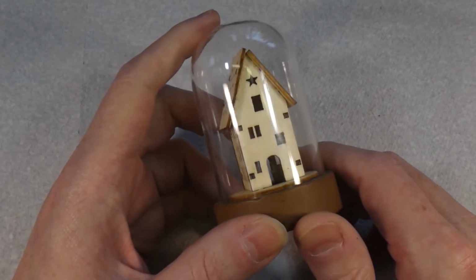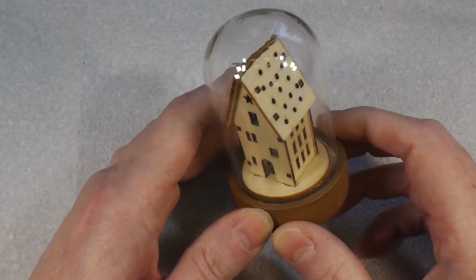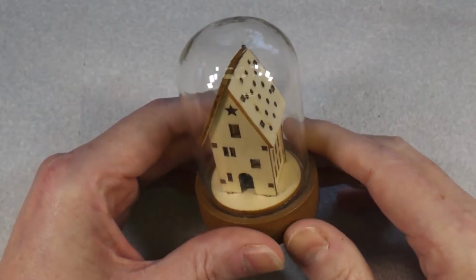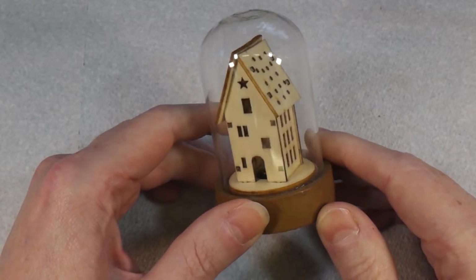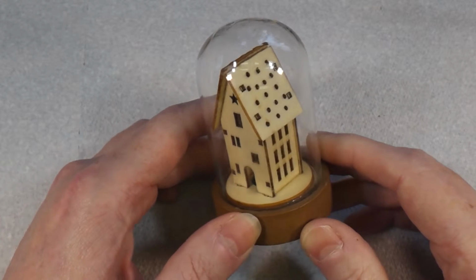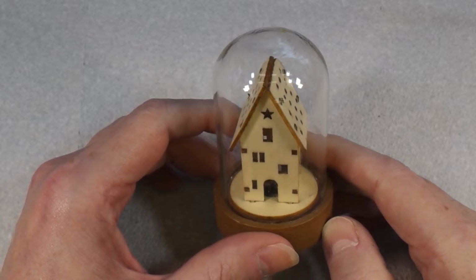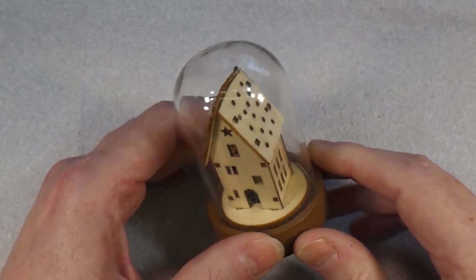So I was having to think about a way of protecting it, and I found these the other day. I bought them just after Christmas in one of the inevitable post-Christmas sales. They're just a little bit of Christmas tat that you put in your house. It's, I think, probably about 2mm plywood, laser cut, and then stuck together and then stuck under this dome.